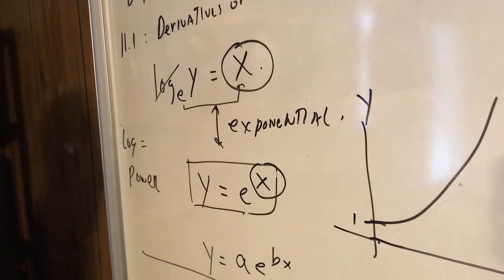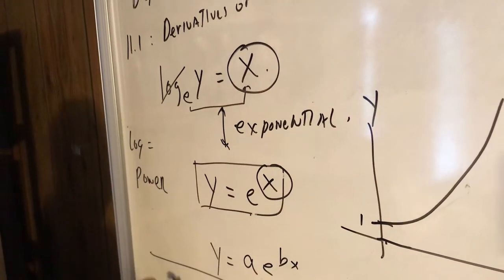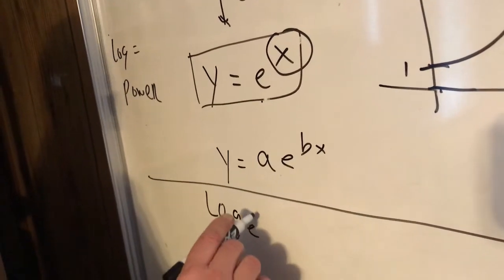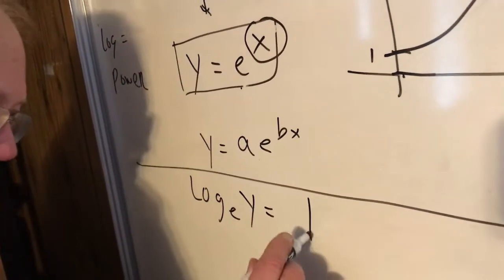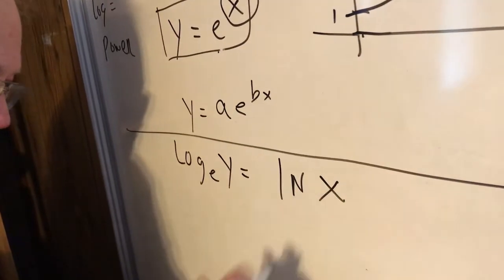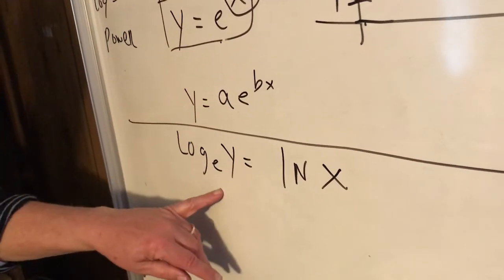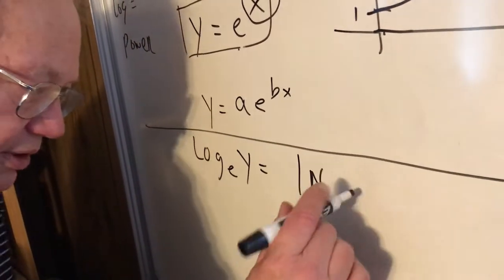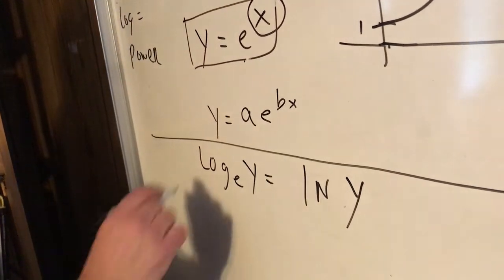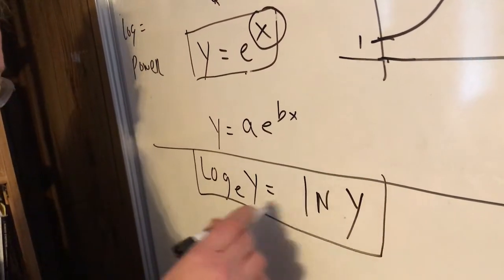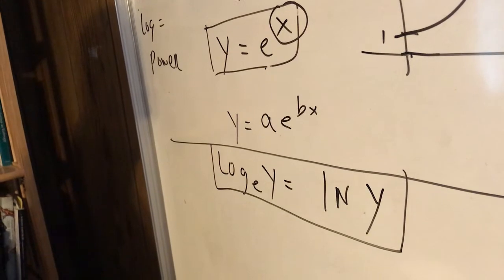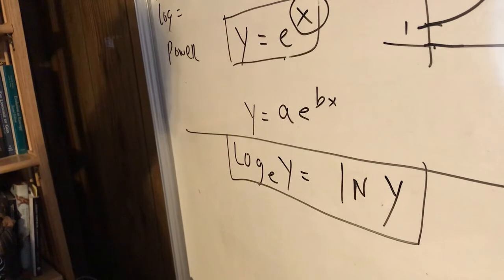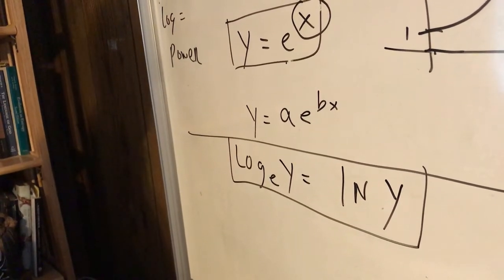All right, but now we want to do log functions. So let's write log to the base e of y in another way. This is the standard way, and it's in your calculator. Log to the base e of y is simply said as log of y. This is equivalent. You see this, you see that. We're going to be dealing with natural logs only. We're not going to do any other logs in this course because they get a little bit hairy.